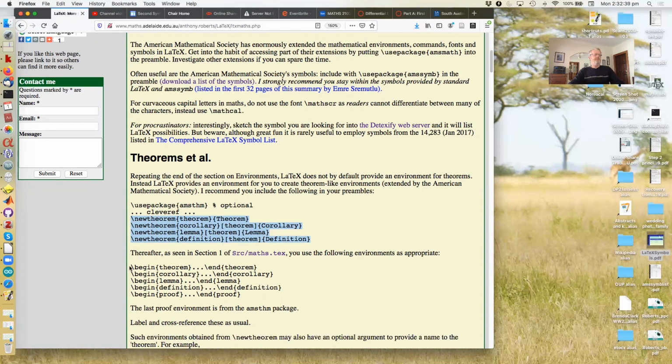Thereafter, in the body of your document, you can include a theorem, corollary, whatever, between begin theorem, end theorem, or whatever. And there's begin proof, end proof. In these definitions, I don't know that I mentioned it, but let me mention it now. The square bracket theorem here is good. What it says is all of these entities use the same counter. So you'll have the same numbering stream running through your document.